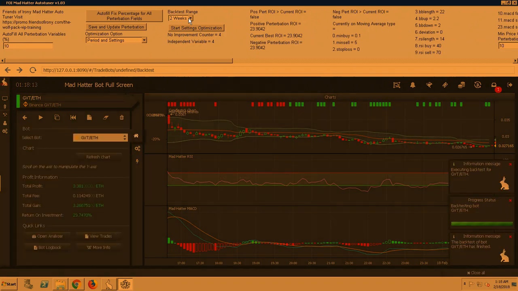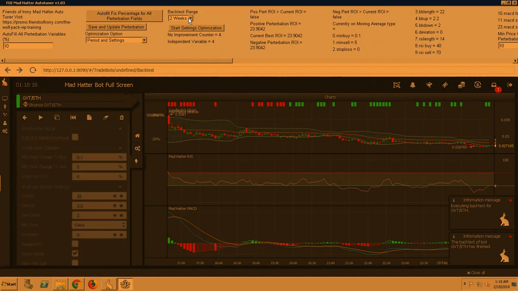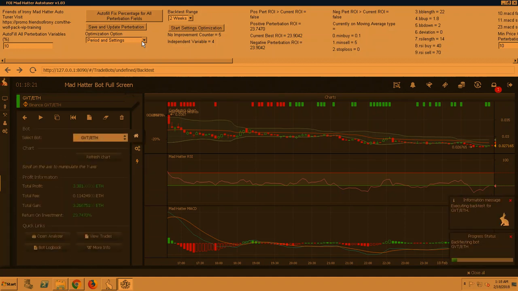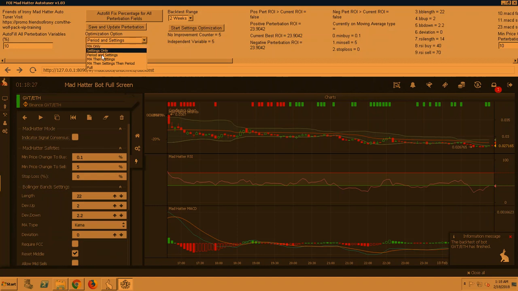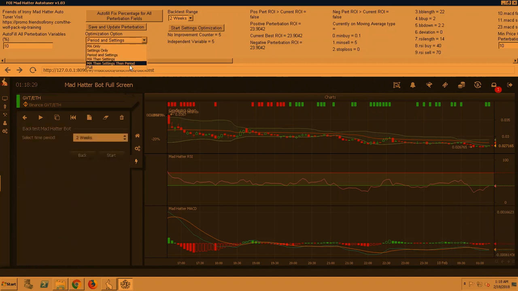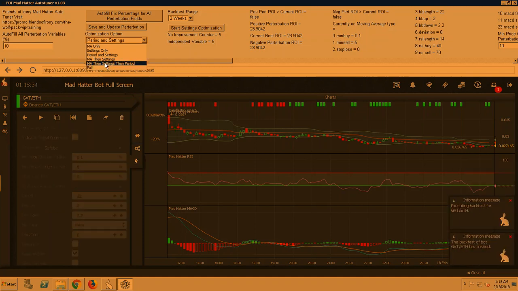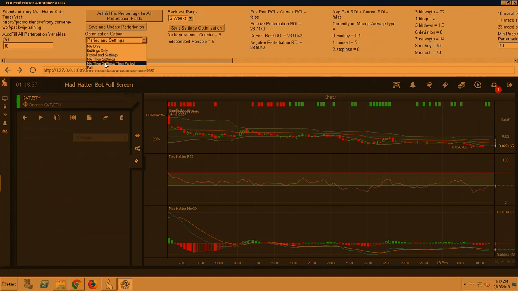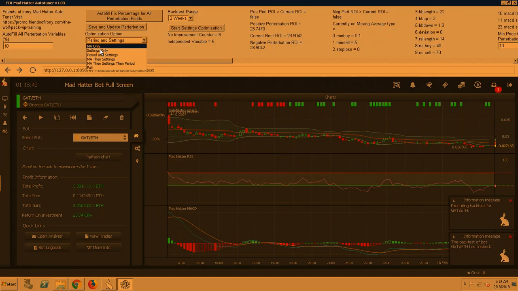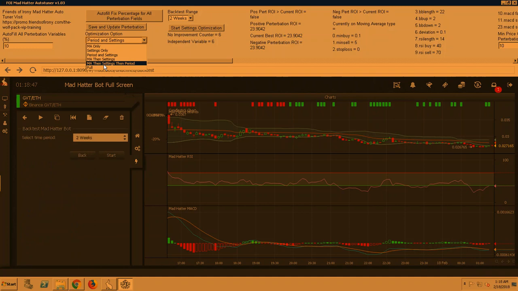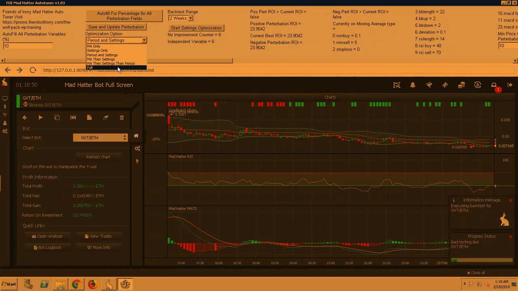All right, so that's basically it. That's all I have. If you actually have a nice computer with good memory and you can run it through, then you can just select this whole thing. What we just did one by one was actually this MA settings and period, so you could just do the whole thing with just that. If you just wanted to do the moving average and then the settings only, that's the first two. That is this one here, and that's it. The full one I wouldn't run right now.